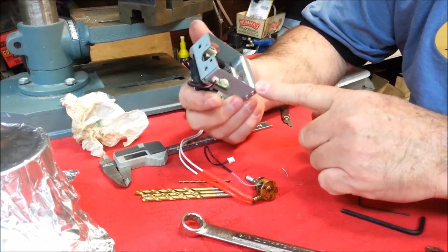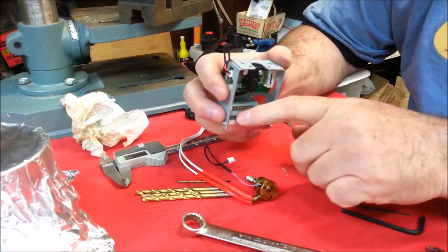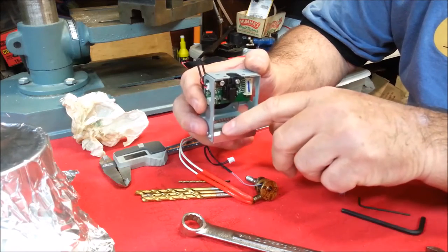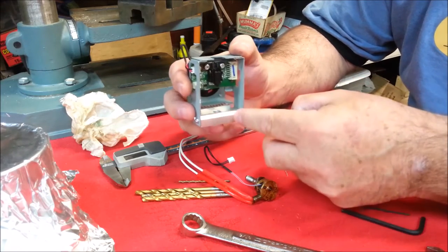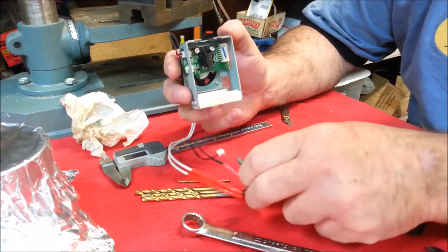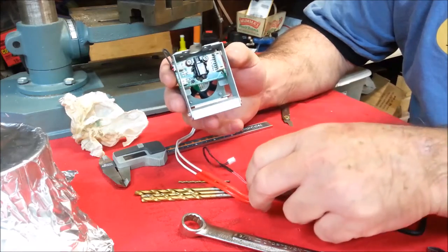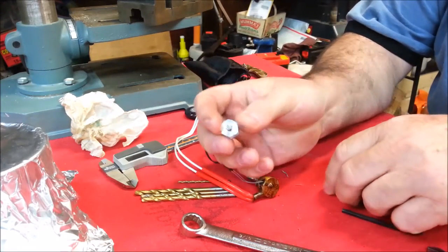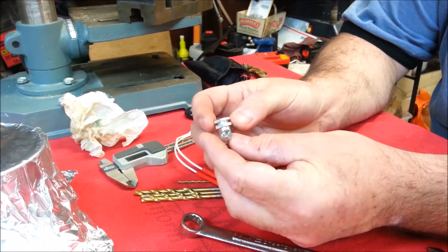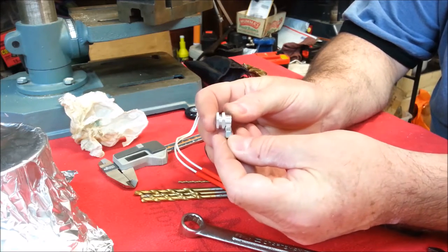I know this seems like a lot of time spent on this, but I've spent a lot of time thinking about it. I ordered some little aluminum heat sinks designed for a FET — they're like 8 millimeters square. I'm going to drill a little hole in them and screw them to this surface. This is the block that gets overly hot in a long print — it just builds up heat and eventually is unable to do its job. There are other things in the works to improve this even further.